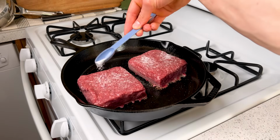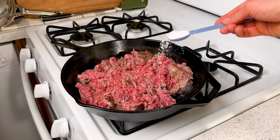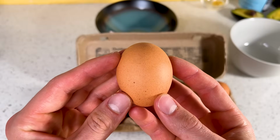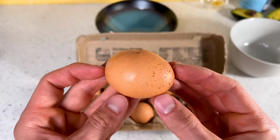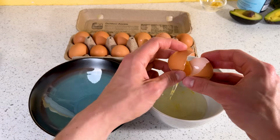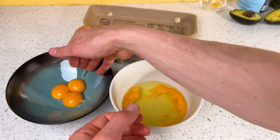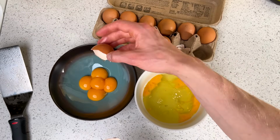I add 1 teaspoon or 6 grams of salt, break it apart, and add another teaspoon of salt. While that's cooking, I turn my attention to the eggs. Full of choline, folate, biotin, and even omega-3 if pasture-raised, eggs are one of God's greatest gifts to us. I'm cracking 6 of these bad boys and separating as many of the yolks as I can. You'll find out why in just a moment.